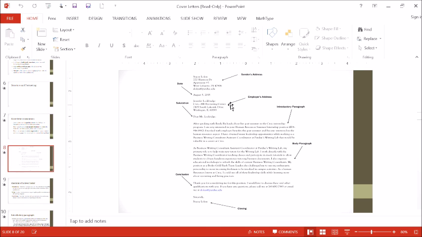Next is the introduction section. So you can see usually it's a paragraph. This is relatively straightforward. You introduce yourself, you state the position or title for which you're applying, you show some limited knowledge of the company, and then you set up the body paragraphs with a direct summary of your qualifications. The last sentence or two should begin setting up what you're going to talk about in the rest of the cover letter.